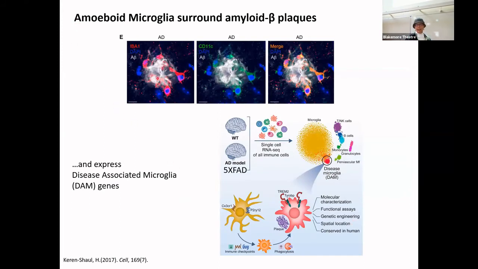And these amoeboid microglia will surround the amyloid beta plaques and almost seal them off. There's a lot of debate in the field as to what's going on here, and whether this is a net benefit and is actually slowing the spread of the A-beta, or whether it's causing the microglia to be angry and contribute to the progression of the disease. But the microglia that are associated with these plaques have been given the name DAM, disease-associated microglia. They express a subset of genes associated with this state, and it includes upregulation of TREM2. But as I say, whether these DAM microglia are of net benefit or not is still open to debate.